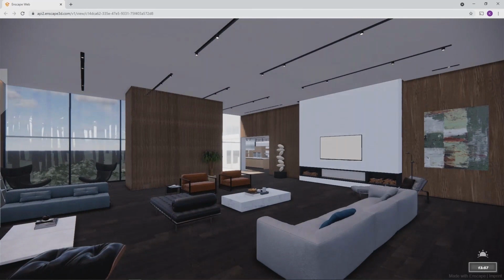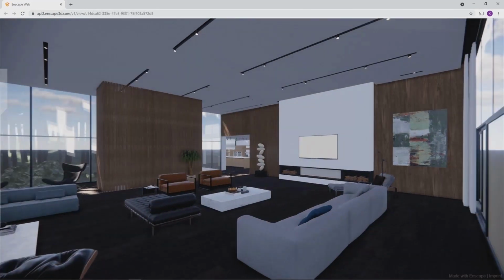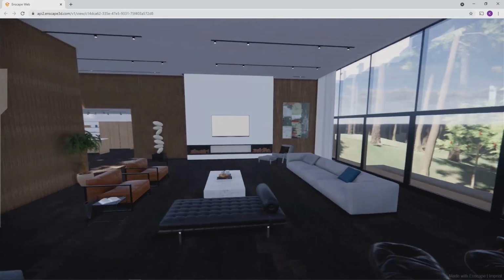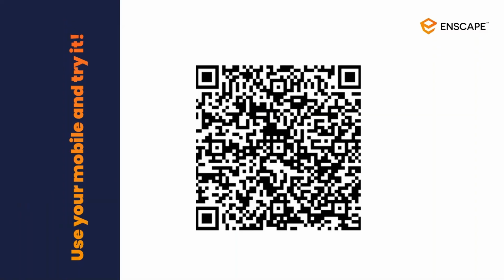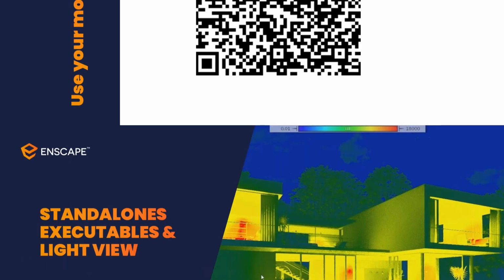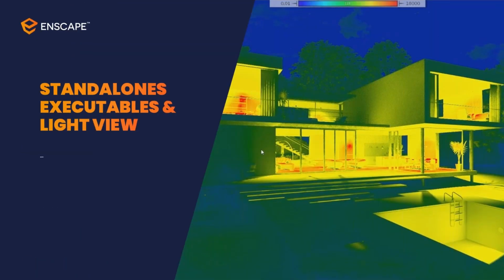All right, but you guessed it, that's not the only way you can share your Enscape experience. There's still a few left. So let's first wait for a couple of seconds if anybody wants to have a look at this very panorama that I've created by getting out their mobile phones and scanning this QR code. You can do so now. And we can move on.